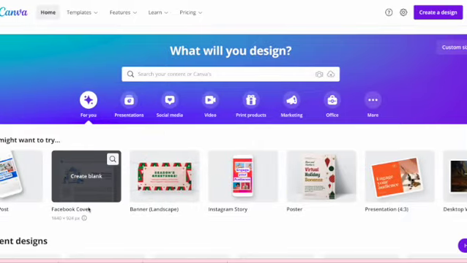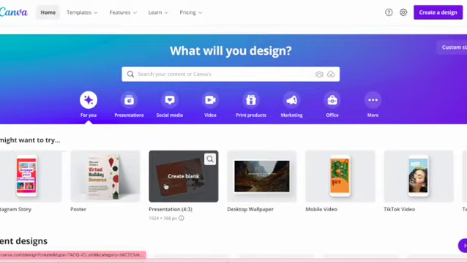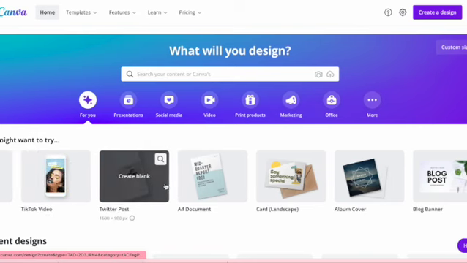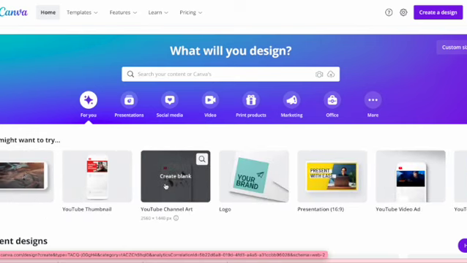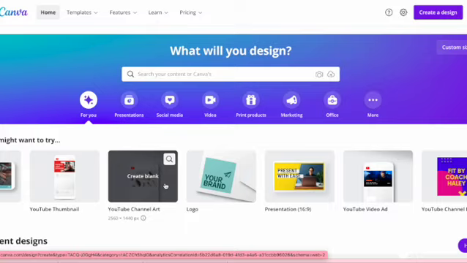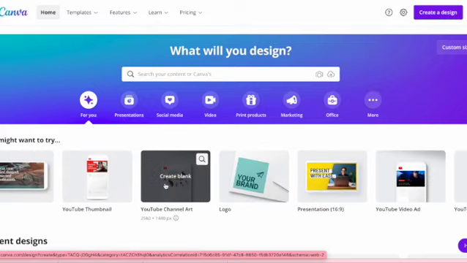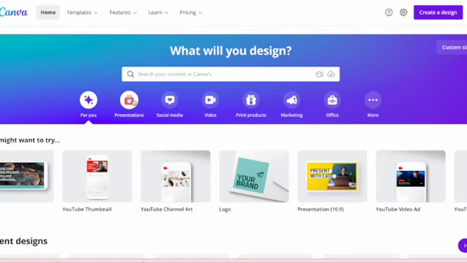It does Facebook, Instagram, TikTok, Twitter. It does so much. The thumbnails for YouTube, channel art, you can do a logo. There's really just so much in here, so I'm trying to understand as much as possible. You can do presentations. You can actually do screen records in here. Then here's the social media part. You can make videos. They have videos in here for you. Marketing. So one step at a time. But I am actually glad that I got it and I'm taking the time to learn.